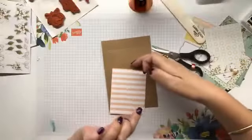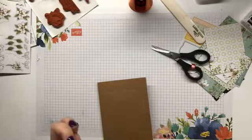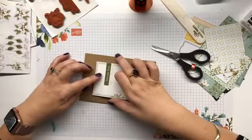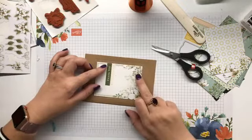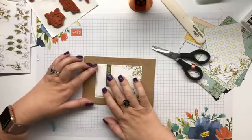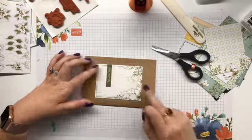Done. And after this, I have one card left. So we're going to... Oh, I just put my finger in the glue. No, I didn't. I somehow managed not to. I think that was a bit of a crafting miracle, that I did not stick my finger in the glue. Okay.